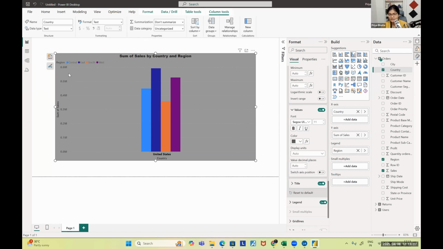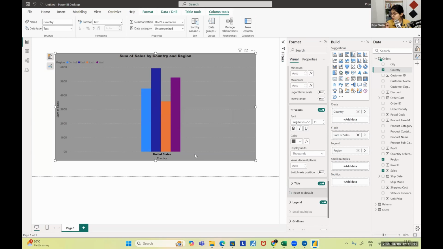If you can see this specific chart, does that make more sense to you? Or if I convert them to thousands, that will make more sense to you? You only tell me. So in the y-axis, initially the display unit was auto, which was giving us in million form. Will this be more understandable to you, or if I convert it into thousands, is that more understandable to you? Tell me.